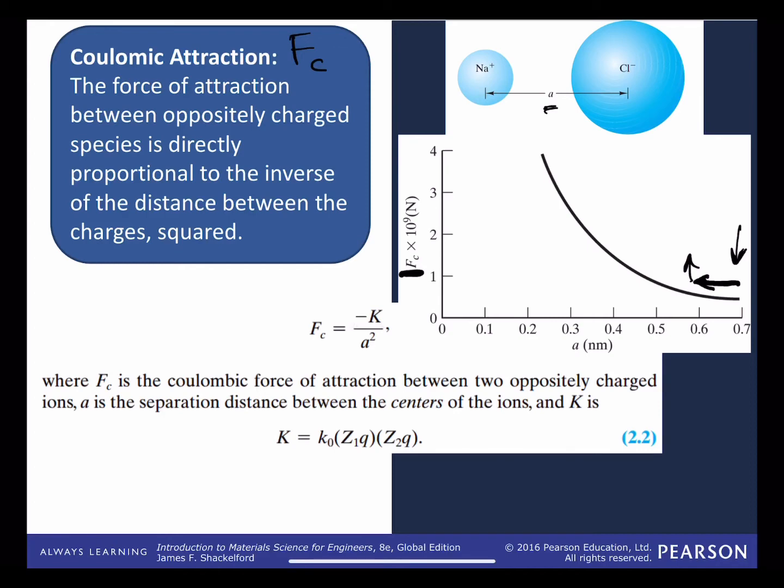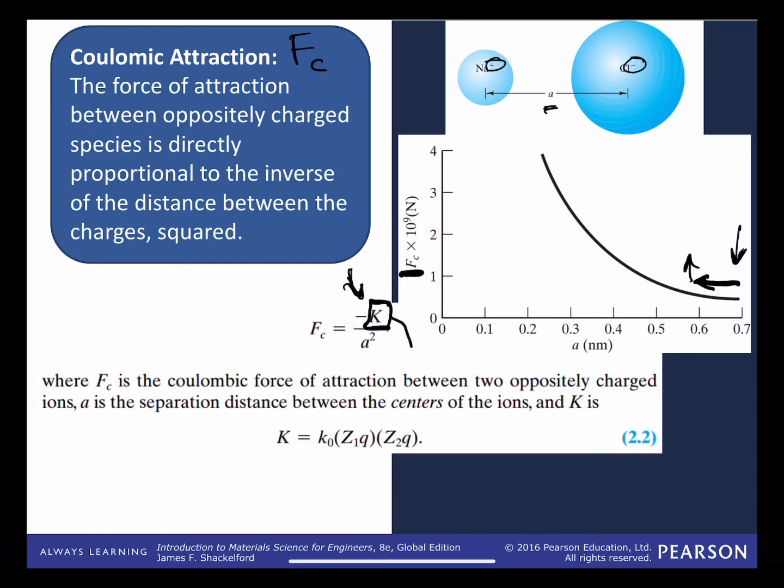Elaborating further on this, rather than just having a proportionality between the two, we can now actually fully describe it with some additional details that we know about the atom. So we know that the numerator can take the form of a constant here, so the Coulombic force of attraction will be equal to the negative of an overall numerator, given as k temporarily here. The negative sign accounts for the fact that we have opposite charges, so we'll have a minus and a plus that are going to be in this numerator, and so we need to get rid of the product of the negative sign there with an additional negative sign out front of the k to give us the positive data that we have in our graph. And we've still got the denominator here of the internuclear distance A, of course, to the square.